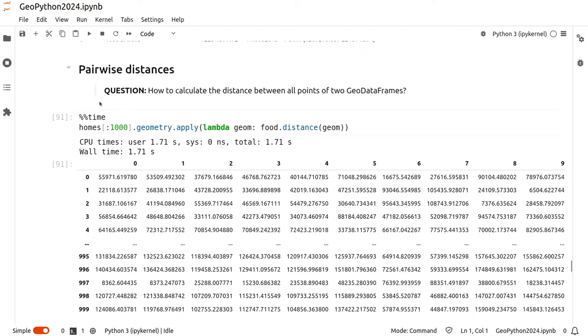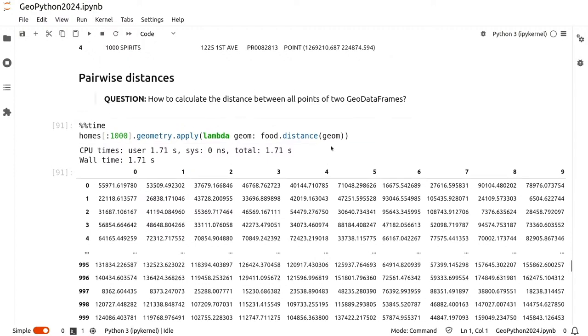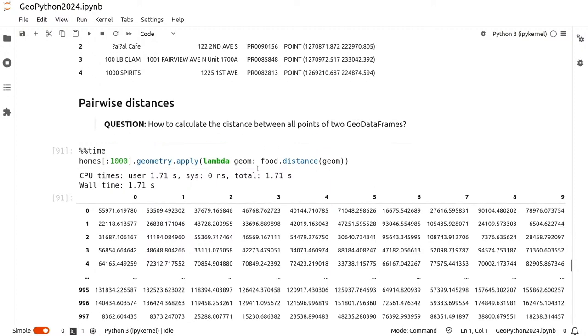So here, for just a small subset of the data, we are manually calculating using the distance methods, for the first 1,000 homes, the distance from the other data set, the food establishments, to that one point of the homes.